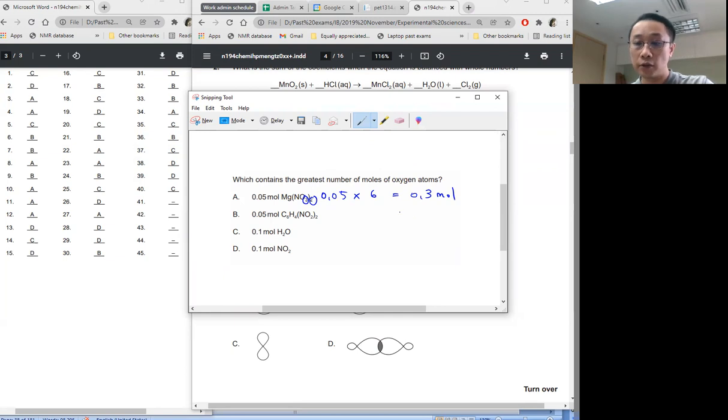which happens to be the correct answer, because if you go through the similar kind of analysis, B is 0.05 times 4, which is 0.2, C is just 0.1, and then D is just 0.2. Therefore, A is the clear-cut correct answer. And this analysis also works if they're asking you for the number of oxygen atoms as opposed to number of moles. Comparing number of moles will give you the same result as comparing number of atoms, because the conversion only involves multiplying by Avogadro's constant, a process that's not going to affect the order of these numbers.